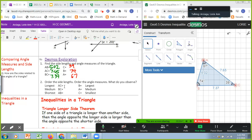If you resize your triangle, definitely you'll have a different, you know, right? So erase these if you need to. But if you kept the same triangle that you had at the very beginning, then we all should have the same measurements. So AC is 765, BC is 737, and AB is 5.02. Last one, largest is what? Largest is 74, medium is 67, and smallest is 39.